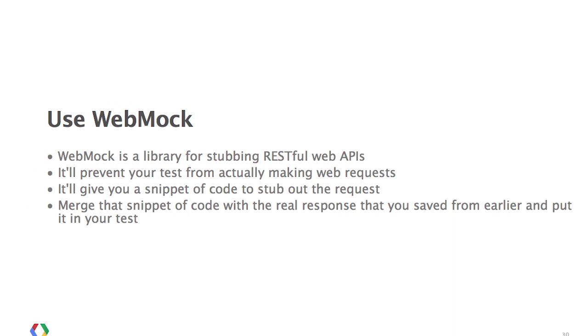I use WebMock. WebMock is a library for stubbing RESTful web APIs. It'll intercept and prevent your test from actually making web requests. It'll give you a snippet of code to stub out your request. Merge that snippet of code with the real response that you saved from earlier and put it into your test.